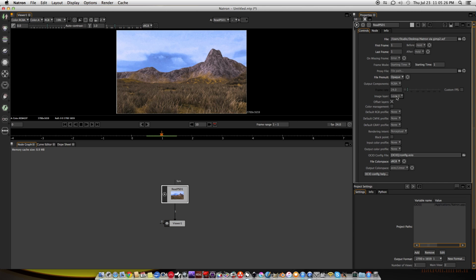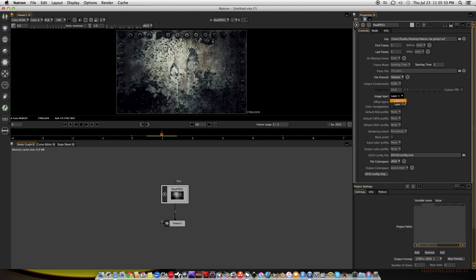So what I want to do now is, you can see here, this is an XCF, even though the read node says ReadPSD. Again, in this section here, you can see it says gimp.xcf. It reads the GIMP files. It reads the multiple layer files. But unfortunately, it does not give me the names of those particular layers. So if you have 10, 15, 20 layers, you have to constantly keep going through each one to find the proper layer you're looking for. It's not a showstopper, but it does slow down the workflow a little bit, because you have to constantly remember what layer is 36 or what layer is 27, or whatever the case may be.